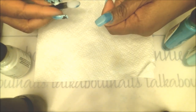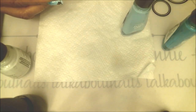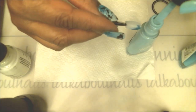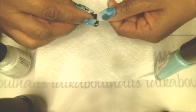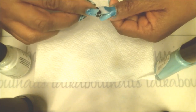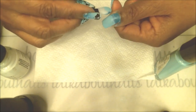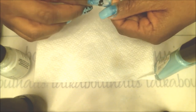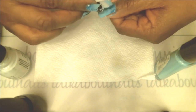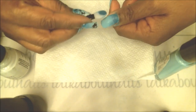Right after that, grab the lighter shade of blue, which is the exact shade I have in my base coat. Add some onto the brush — I'm just scraping it right off the bar of the brush — then go ahead and tap that in and work it in. I'm flipping back and forth to work this in so it doesn't look like a line; it kind of flows into each other. This is where it's a little tougher to do with this little sponge, but you can do it.